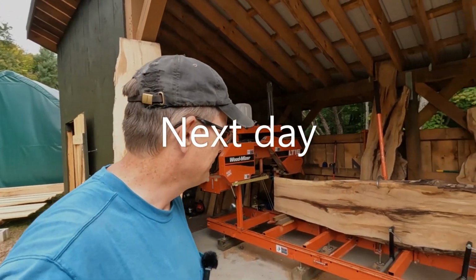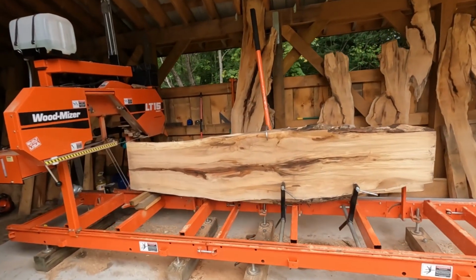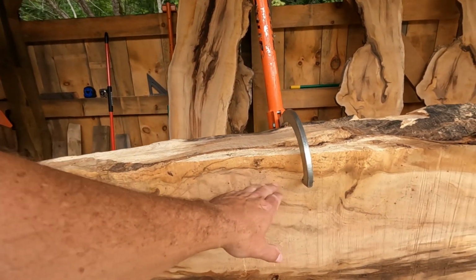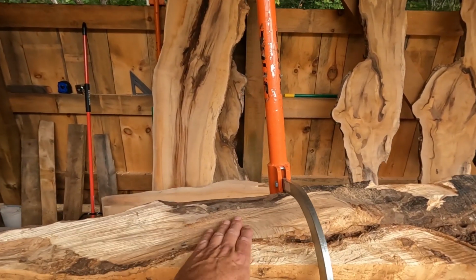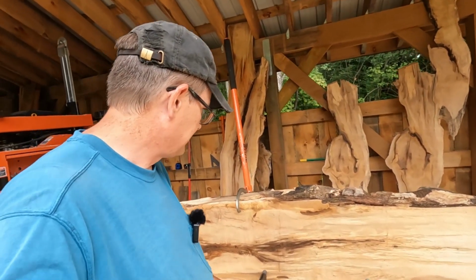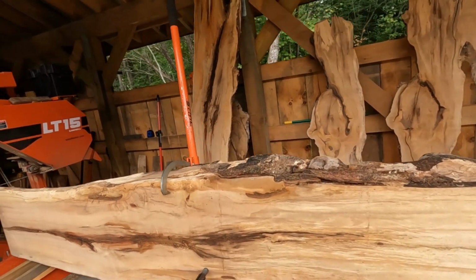Oh, hey, hello everybody, welcome back. It's the next day. I have the maple log up and I stood it up on edge. I have to take a little bit off the top here. Probably come down to about here. I did a little bit with a chainsaw, but it wasn't enough. So I got up in the mill and flipped it up. And it's going to be interesting. I think I got it up there stable enough so it won't shake down when I run the saw through.